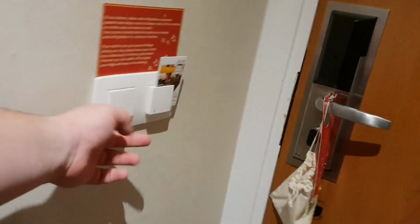Right, oh dear, it's not very bright now. Right, this is your room service menu. Ignore my Buffalo Bill stuff there. It is a bit more expensive. I think there's a €5 charge as well to have it delivered to you. I lost my glasses earlier today, so yeah, I'm struggling to read.